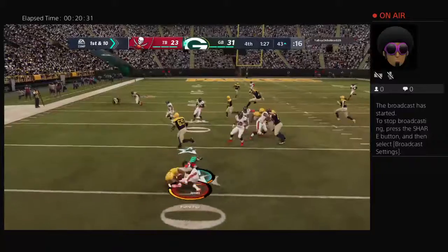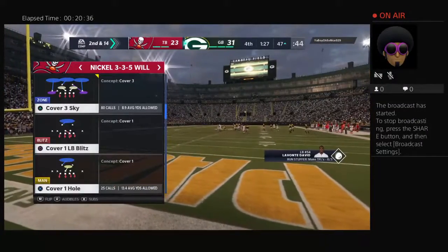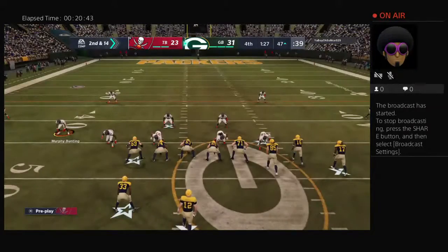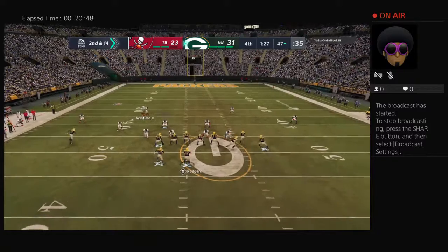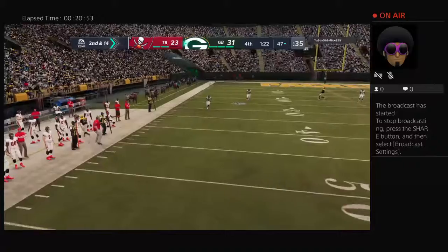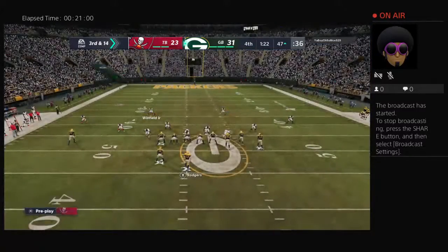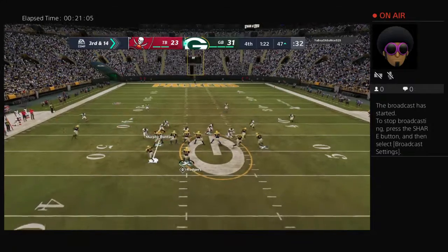Rodgers with a give. It's Aaron Jones. And he'll lose yardage here. Back at the 47. Now the Bucs going to use the first of their timeouts as they'll talk things over prior to this upcoming 2nd down play. To throw is Rodgers. To the sideline, and it's caught, but boy, he's out of bounds. And they try to get him into space coming out of the backfield, but it'll be 3rd down. 9th play of the drive coming up, and certainly not an easy one on 3rd and long.